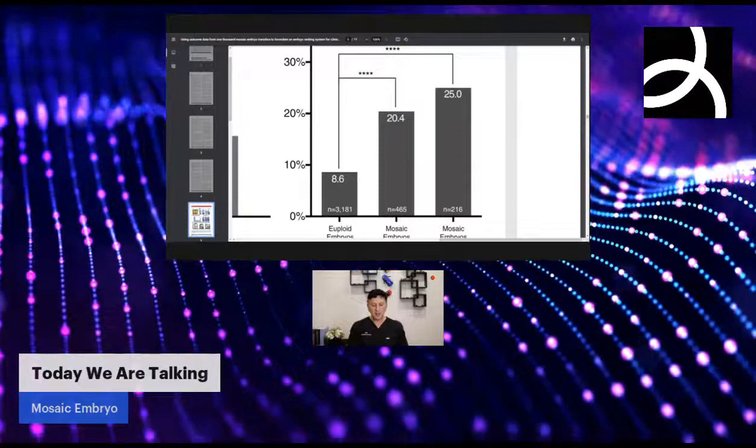When you went and looked at it in terms of the different mosaics, looking at positive outcomes and so on, and the different severities of the mosaicism, again, they have lots and lots of robust numbers. But the one that's really important to look at is that they're not seeing a huge difference in implantation and ongoing pregnancy rate with the mosaics that had less than 50% versus greater than 50% if you're already pregnant. So once you're pregnant, that difference of less or more than 50 doesn't really make a huge difference. You're still getting reasonably robust outcomes with that.